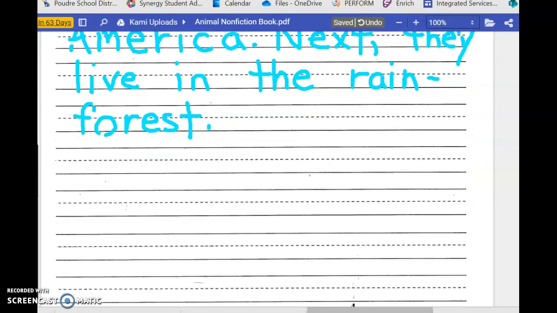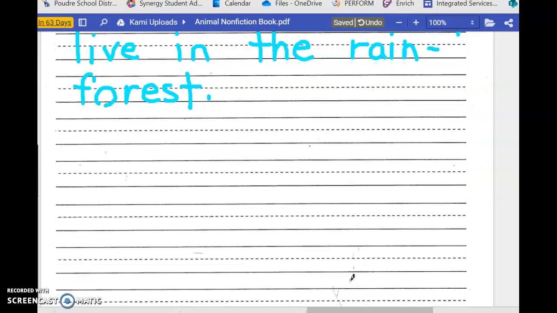And then last, I think your research says that they make a home in swamps and trees.